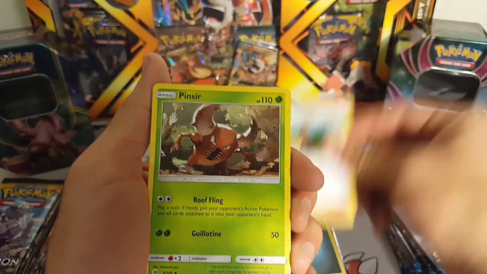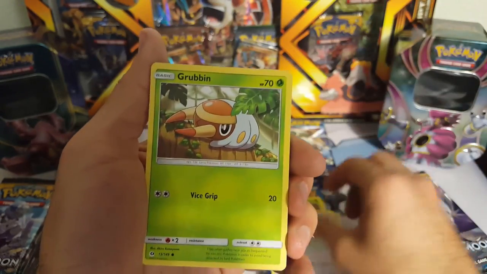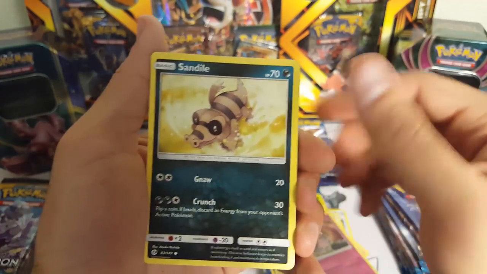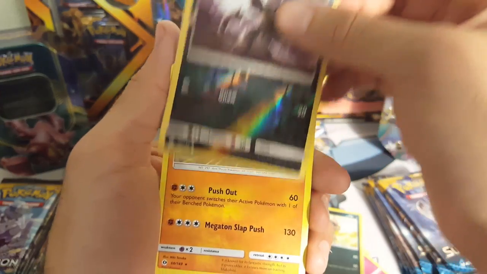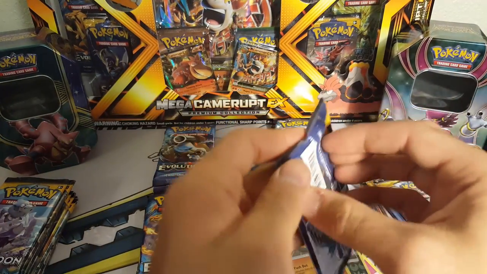So we got a Darkness Energy, I'm just going to put them on top, a Howlucha, Pinsir, Rare Candy, Spearow, Grubbin, Pharaoh, Snubbull, a Sandile, a Reverse Holo Alolan Rattata, and a Hariyama. Well, bad start, but let's keep on going.